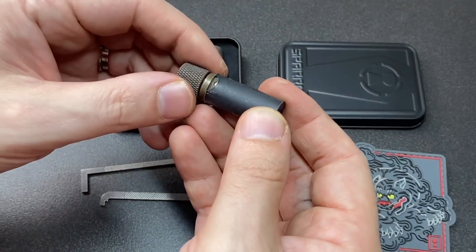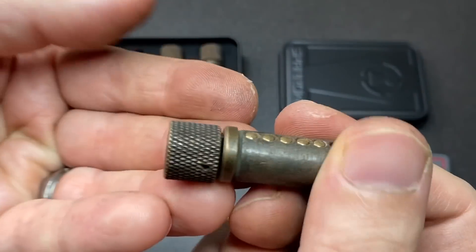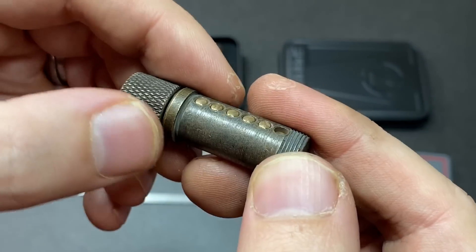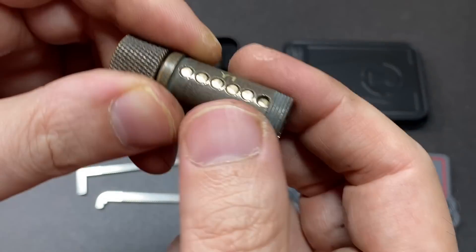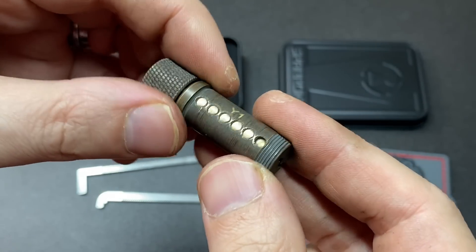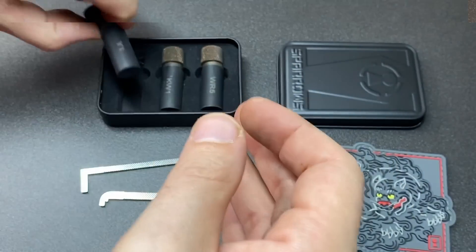Sorry to interrupt my flow — I was just tidying up after the video and I forgot to mention one observation worth mentioning. Just by handling all these cores, I did end up with quite grubby fingers. I think it's probably some graphite lubricant, but it also could be some of this aging finish on here. It doesn't impact on the way the lock works — they're very smooth — but it does make your fingers a bit grubby. I'd probably want to just run a dry cloth over these, or at least wash my hands afterwards, for the first few times I use them. I don't see it as necessarily a downside, but you can see on my fingers that it does leave a small residue.